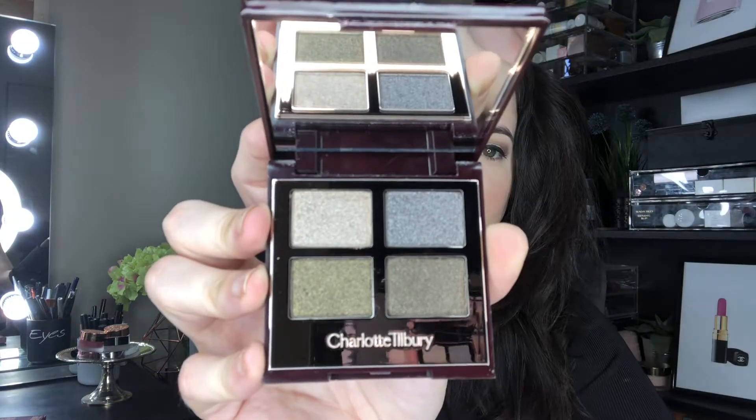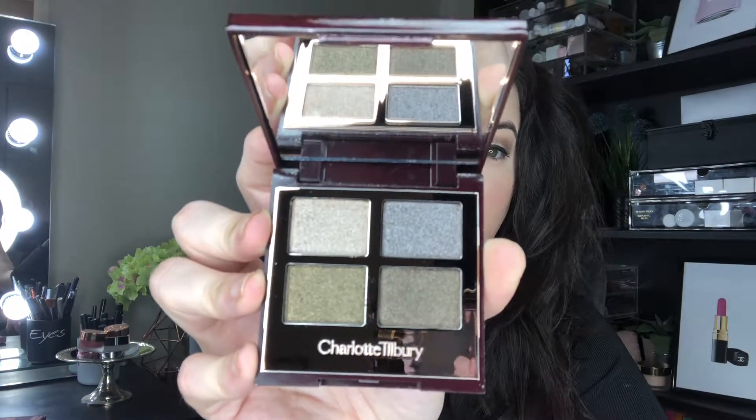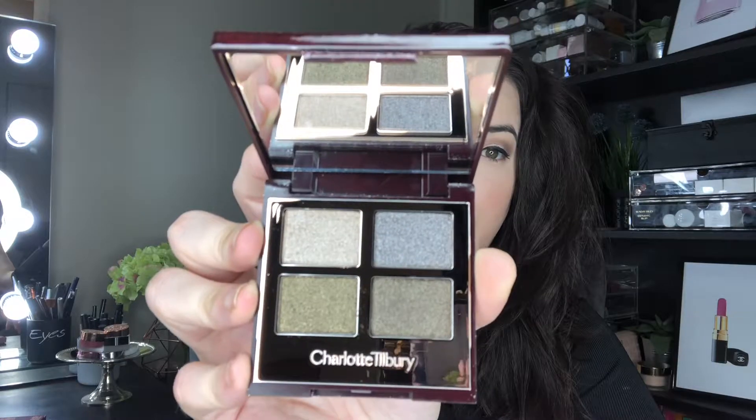Here's the pretty packaging — shiny — in a quad you'll normally get like three neutrals and then a really bold glittery one just to set everything off. But this particular palette has put all of the bold glittery shades in one. Beautiful packaging and as we open it up — so much pretty, super glittery, shiny, absolutely gorgeous. I'm a little bit obsessed.